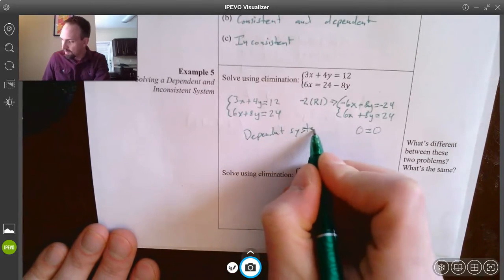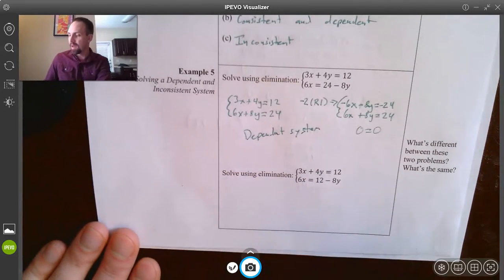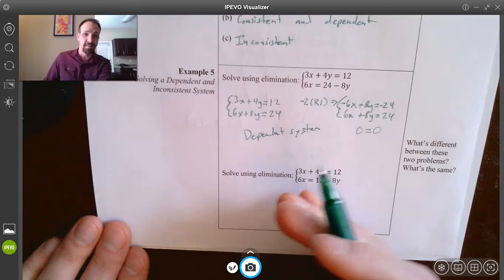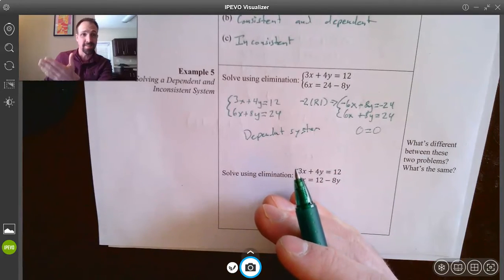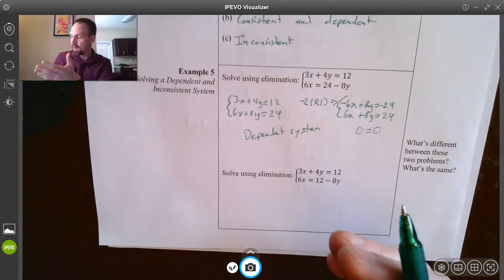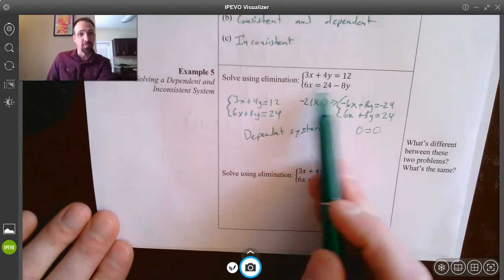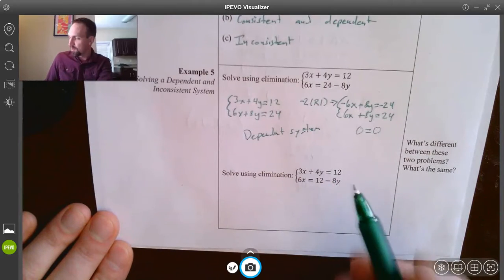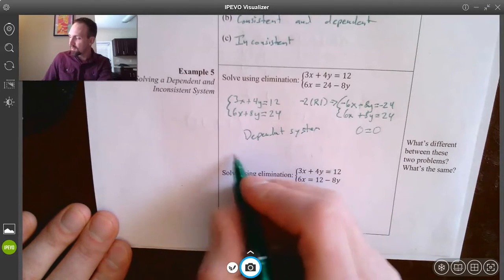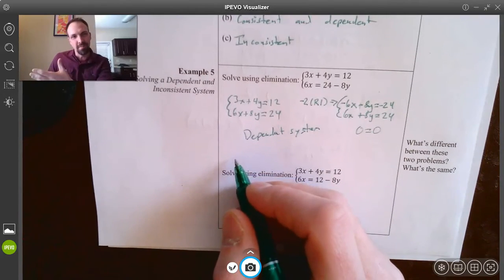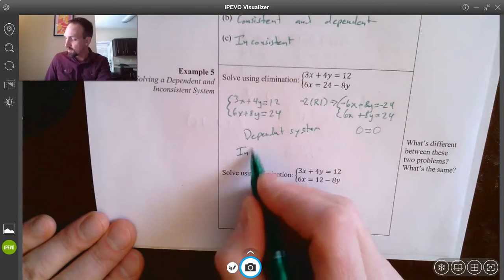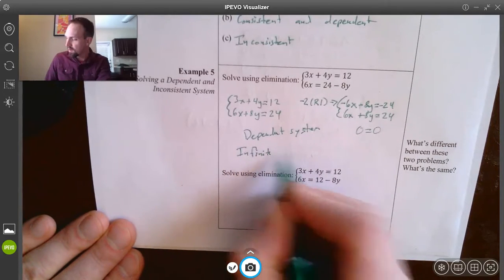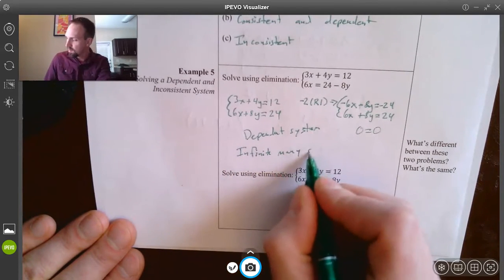So what happens here is that the solutions of all of these are just the same as the solutions of either equation. What satisfies just one of the equations makes it true. This is why we called it infinitely many solutions, because they didn't just cross at one point. So this is infinitely many solutions.